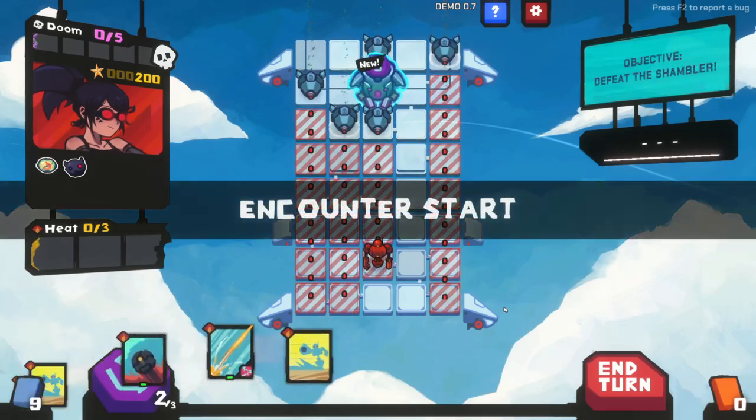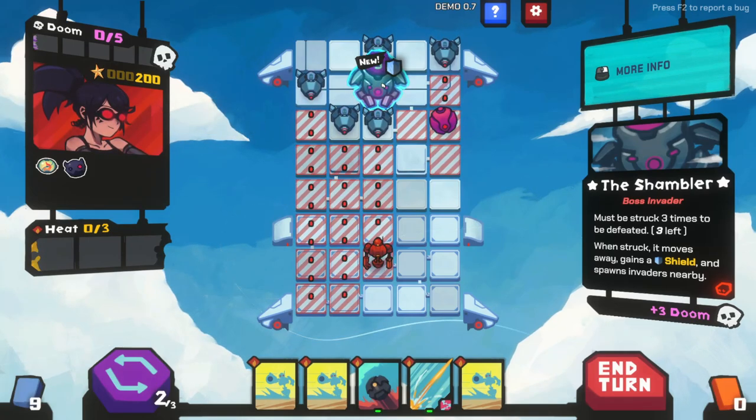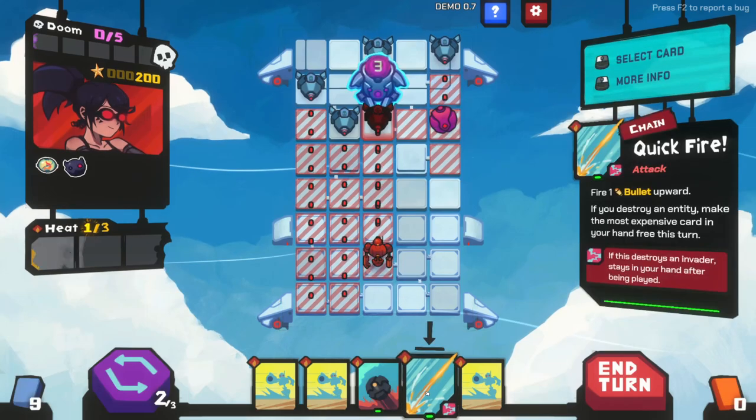Hopefully he's weak to bombs. What is this? Shambler. Must be struck 3 times to be defeated, but he's shielded. When struck, it moves away, gains a shield, and spawns in bait. Oh, that's painful. That's very painful.